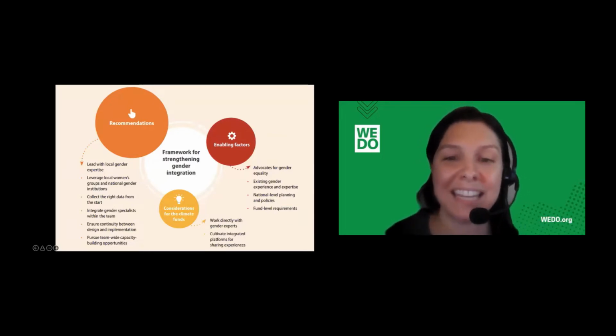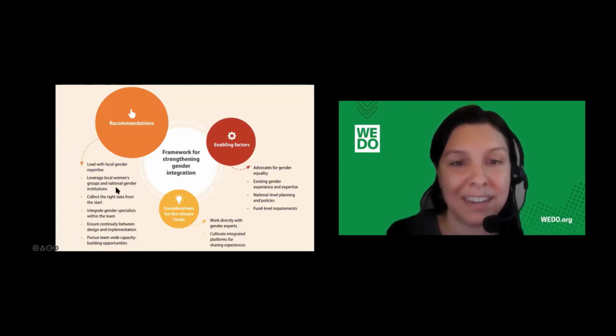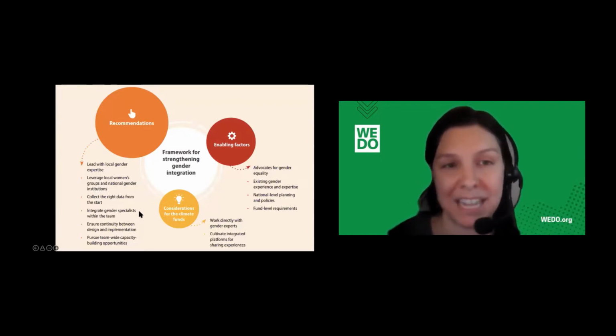We also recognize the various enabling factors within the project landscape, whether that's within the country or region in which the project is being designed and implemented, or the various entities involved in the design, implementation, and monitoring.